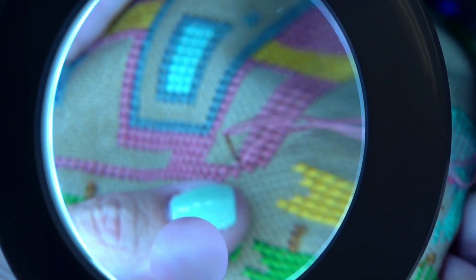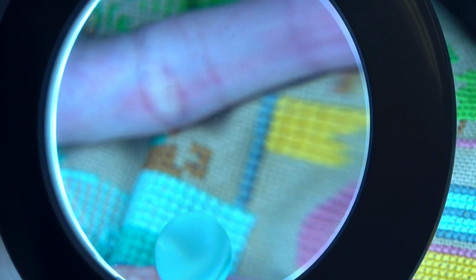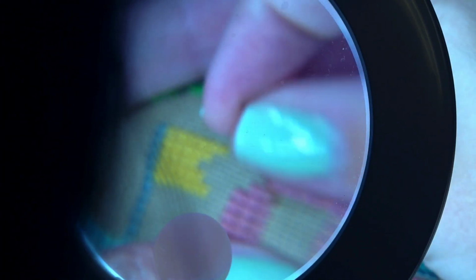And then can you tell us what fabric you're using and what count? So I'm using 25 count Lugana oatmeal, and it's by Lori Holt. And in a little bit, I'll show you how the front and the back look totally different. But it is a Lori Holt fabric, and I'm loving working with it. I was really scared at first, but I'm able to do it with the lamp. If I didn't have this lamp, I don't think I could. I mean, I could do it, I just would be a lot slower.